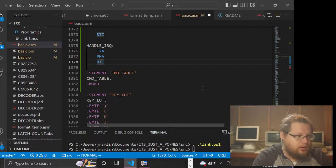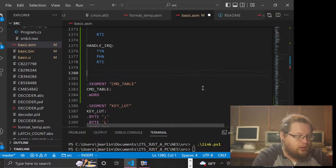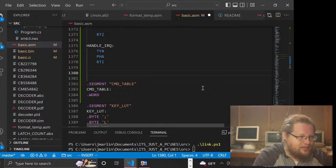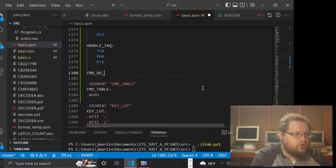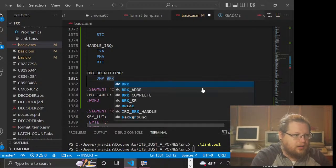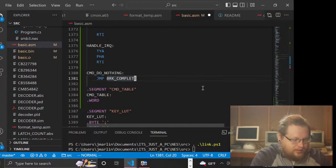So, for example, I think I could just do a total hack, much like the Apple II floppy controller card ROM does, and just use another return from another command instead of making a separate return just for the do nothing command. But this is going to be the do nothing command. Let's label these all command do nothing. We'll just jump back to brk complete, and that's that.